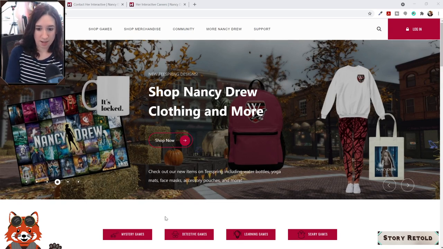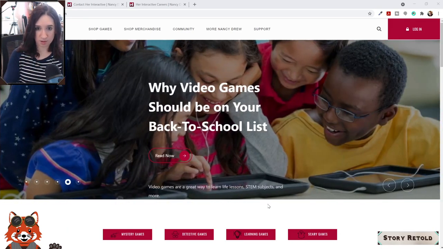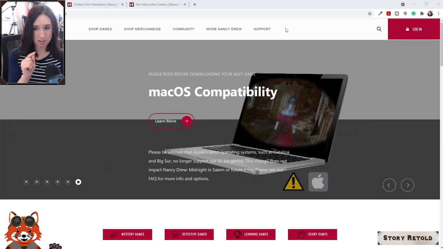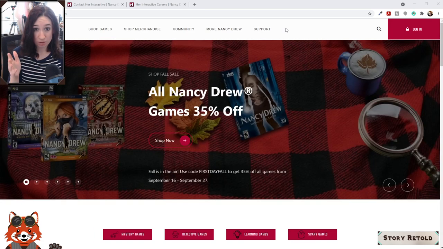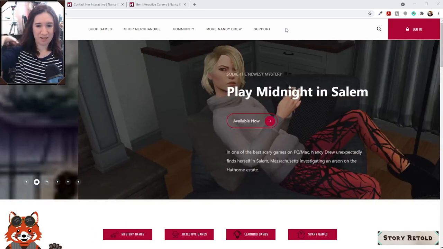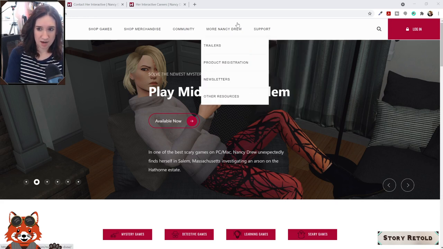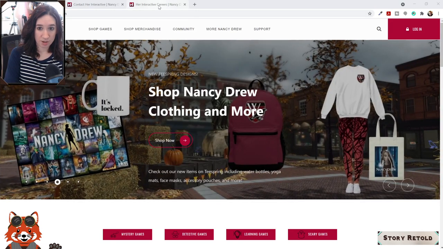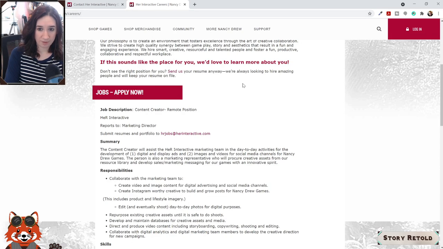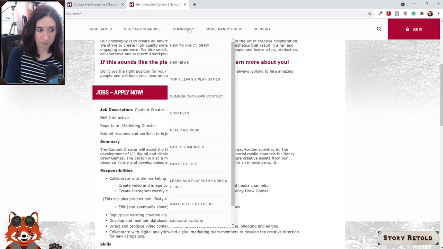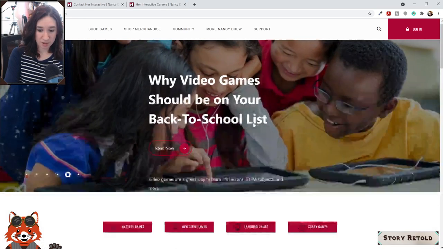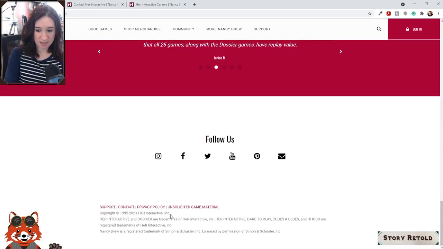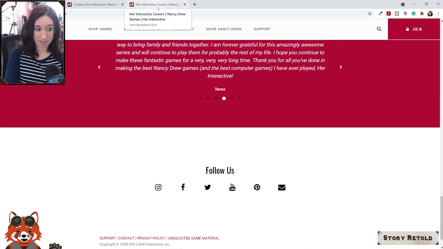Because here is their new website, as of September 2021. The navigation up here does not have everything that there once was before the website update. I don't know when exactly. The last time they updated their website, they had a section up at the top that said about and careers, and it's the careers page that is hidden. It's not wired into their navigation anymore, not up here on the nav at the top. If you go back to the main page and scroll all the way to the bottom, it's not even down here. So it's a hidden page that is still live and it's still being updated.